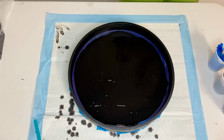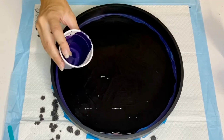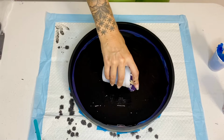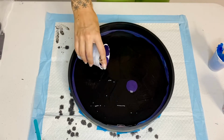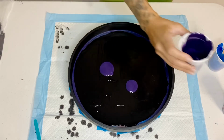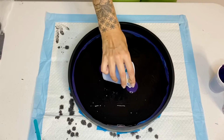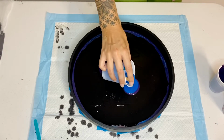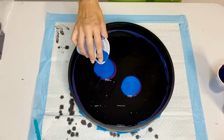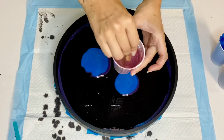What I'm going to do is go in with, I think, the purple, so some metallic purple here, and I'm going to do two blobs. With a blue, metallic blue. Now, a nice, pretty metallic blush, they call this paint.